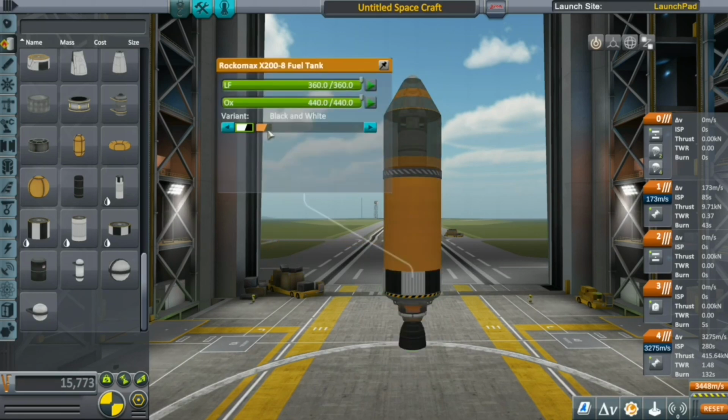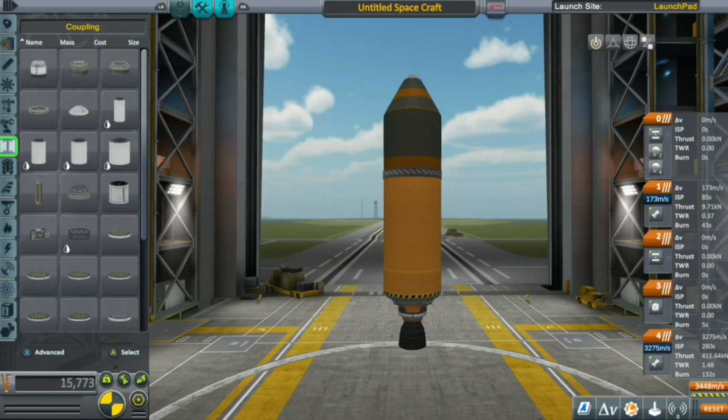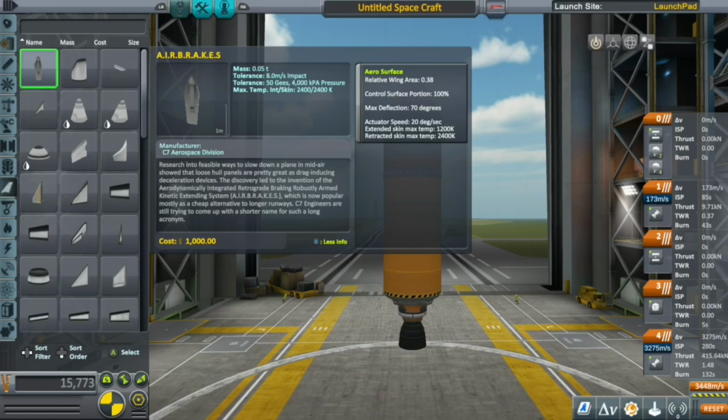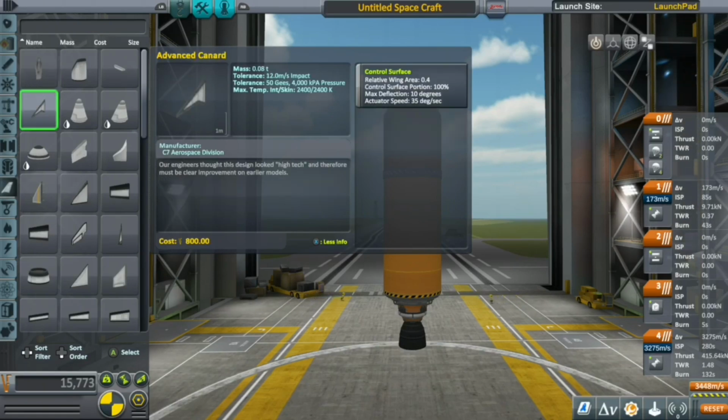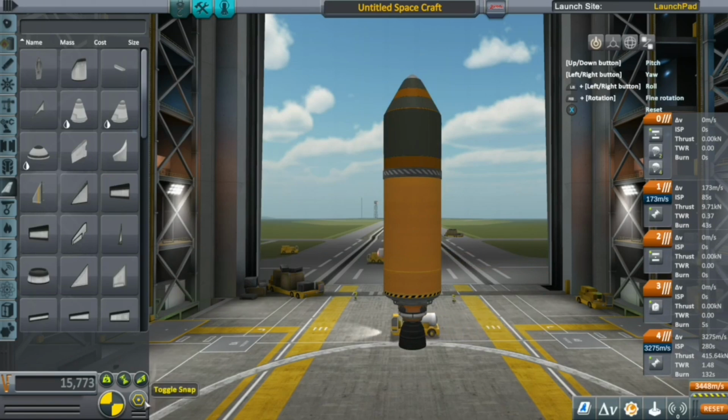And now you can add fins at the bottom of your rocket for more stability. Some engines don't have much gimbal, or some engines aren't as good as others, so you might want to add tail fins on your rocket to help straighten it out in flight. This particular engine doesn't really need it, this rocket will be fine. I just sometimes like to add tail fins just for the visual look anyway.